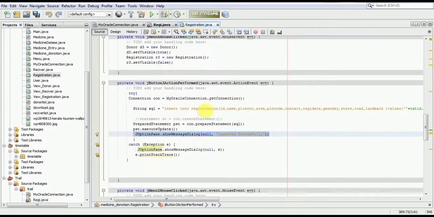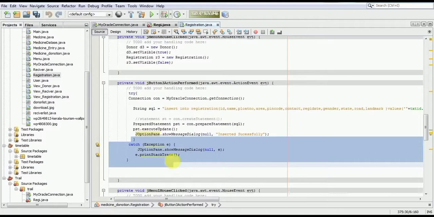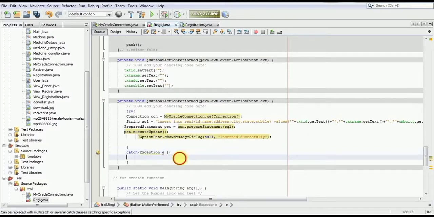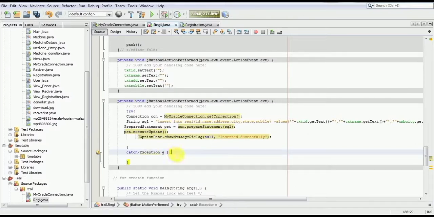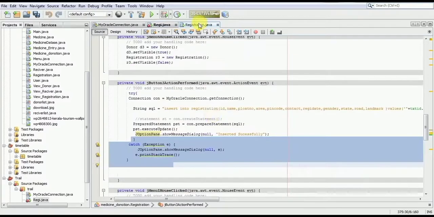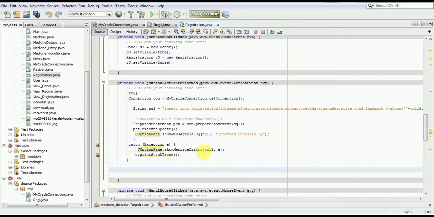Now we are going to have a catch exception block. Exception E must be capital always because it's a keyword. So exception E will catch the error, and if you want to show a message here that there's an error or something else, you can call it directly and pass the message null.